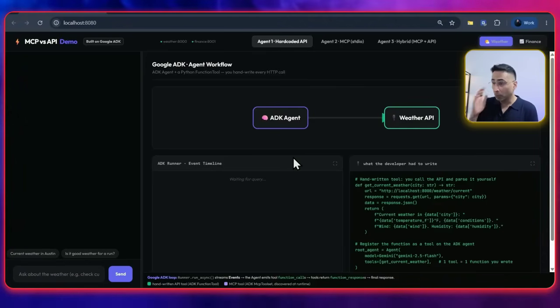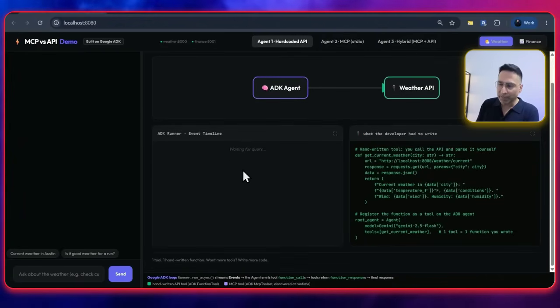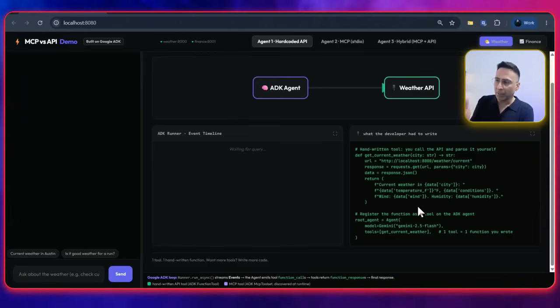Okay. So what we're going to do here is ask the first question. I would love for you to pay attention to this. You will see the workflow, and the workflow will differ for each one of these. You can also see how ADK is going to respond back, right? So you will also get to understand how Agent Development Kit behaves and responds based on the tool call. And this is how the code changes at a high level, right? So I'll try to give you a higher level explanation of each one of these, okay? So with that, let me ask the first question.